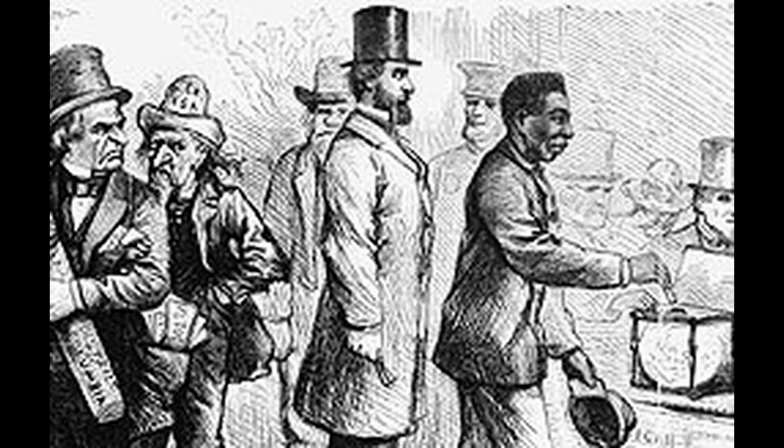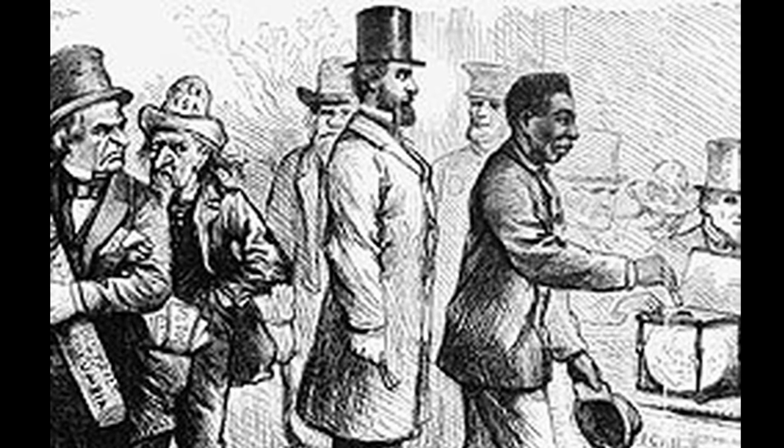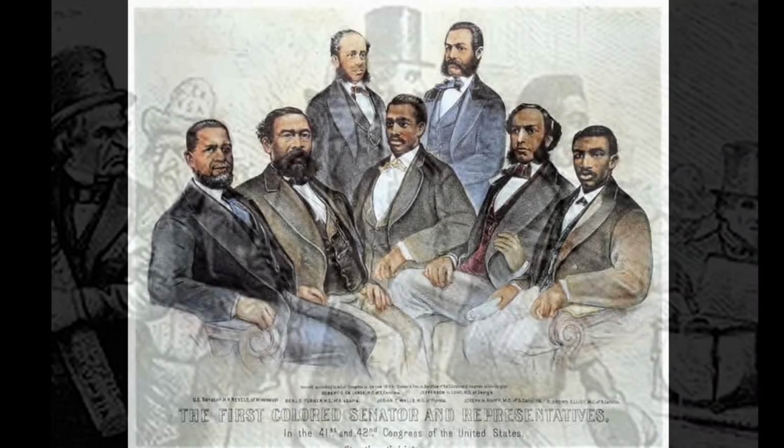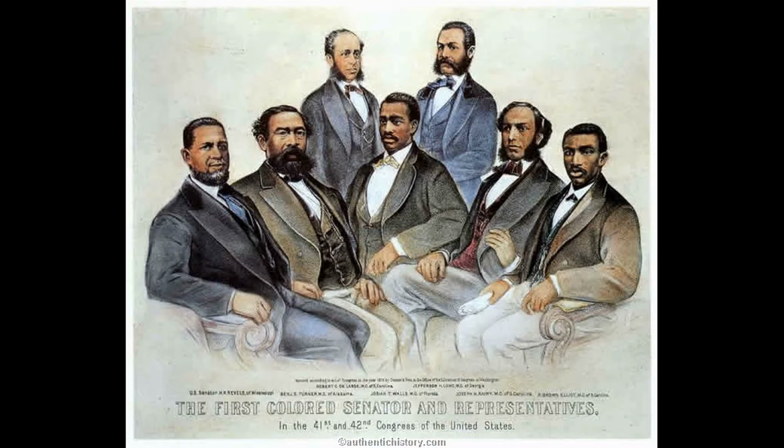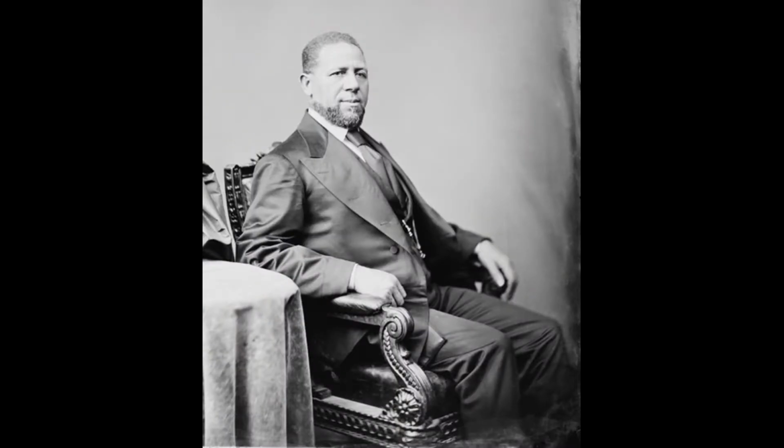Blacks still formed the backbone of the Southern Republican Party, the party of Abraham Lincoln, and won numerous elective positions during Reconstruction. In North Carolina, for example, 11 African Americans served in the state Senate and 43 in the House between 1877 and 1890. In Mississippi, Hiram Revels, pictured here, was elected by the state Senate to finish the term of one of the state's two seats in the U.S. Senate. Well, this idea of African Americans gaining political power was simply unacceptable to racist whites.